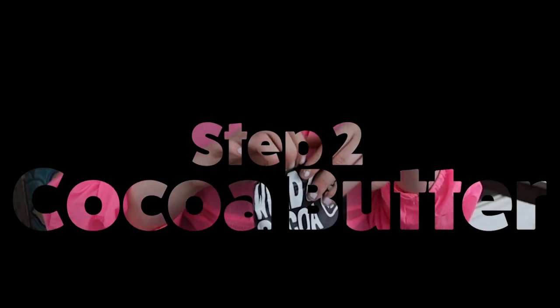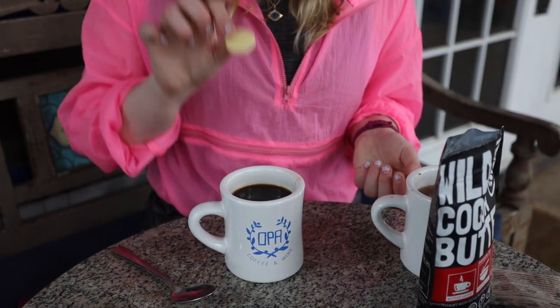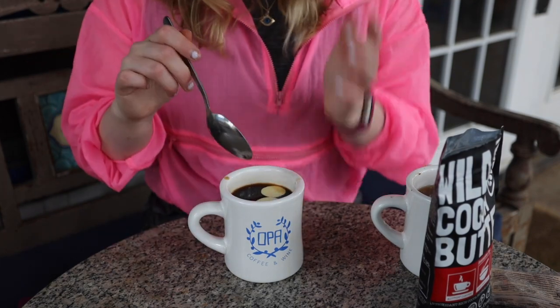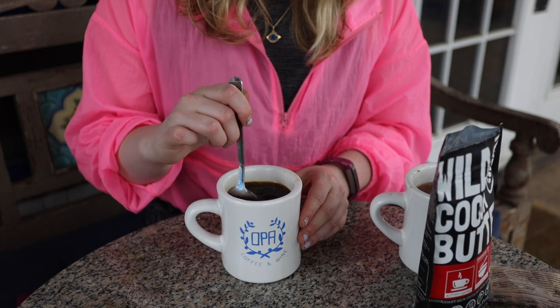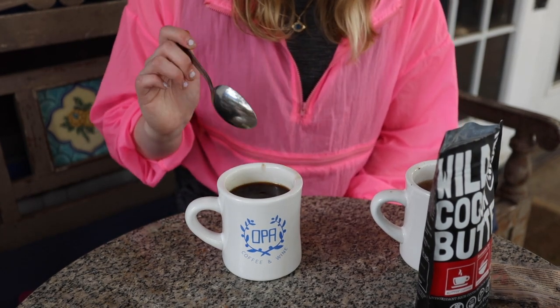There are no chemicals. It's all raw, real products straight from the earth. So I'm gonna show you guys my second step to my energizing afternoon pickup. I always carry around cocoa butter wafers. This is the whole bag, but they actually come in convenient little wafers that you can use anywhere you go. All you need to do is drop one to two wafers in a cup of warm coffee and just like that it dissolves super easily.